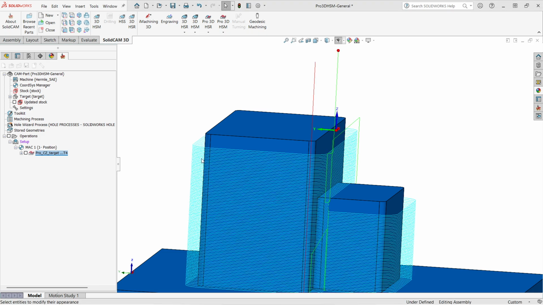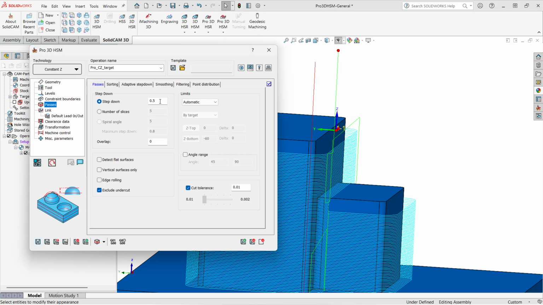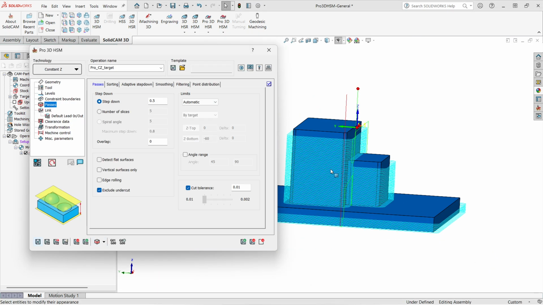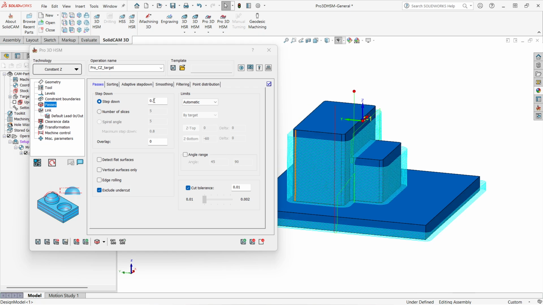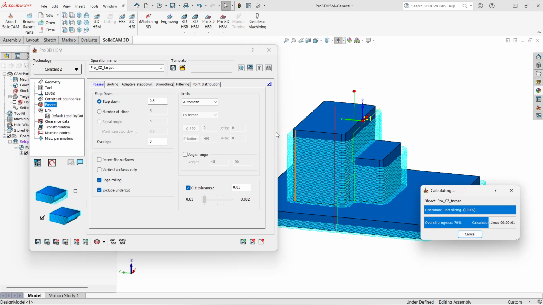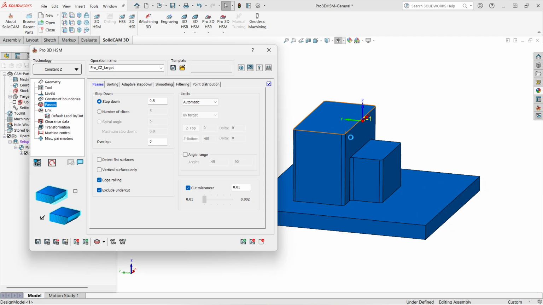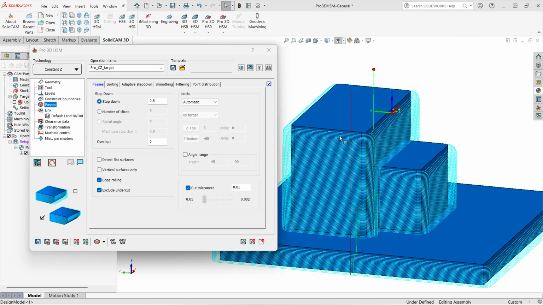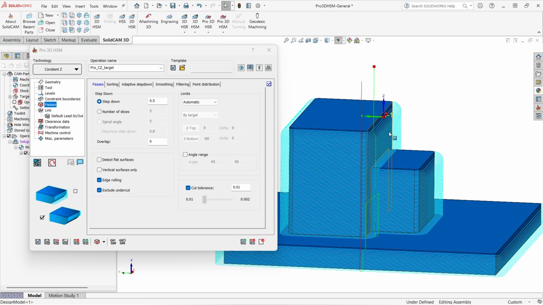But we have given a step down of 0.5 millimeter. We want to get the initial step down of 0.5, even if it is a bull mill or a ball mill with a huge corner radius or a bigger tool. So what we can do is enable the edge rolling. SolidCam will automatically create additional passes on this edge to compensate for that tool radius.